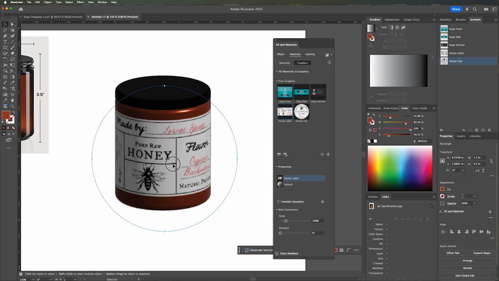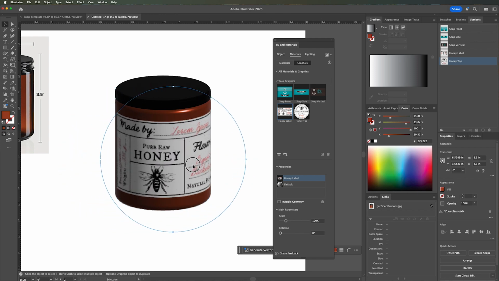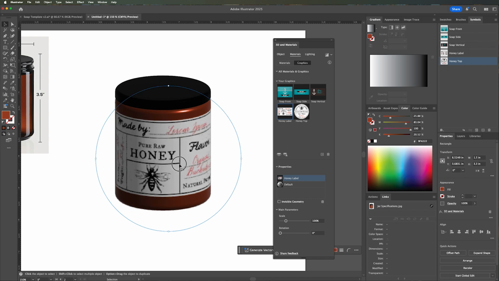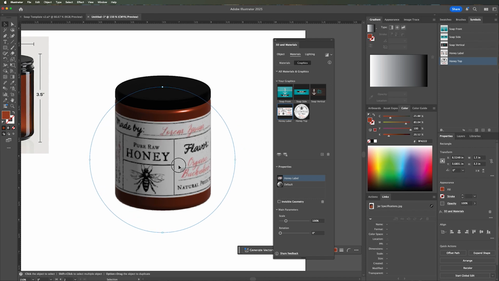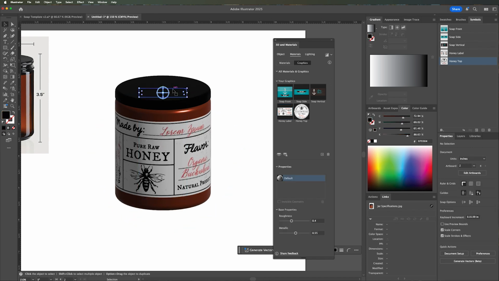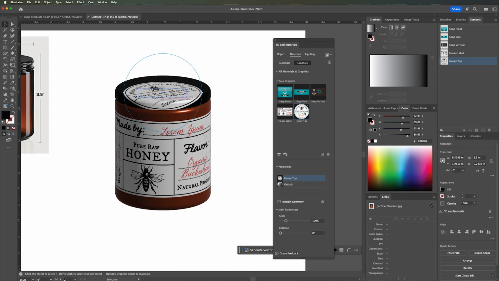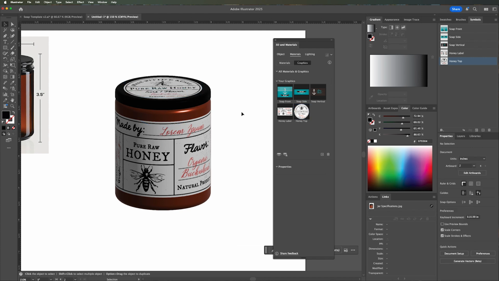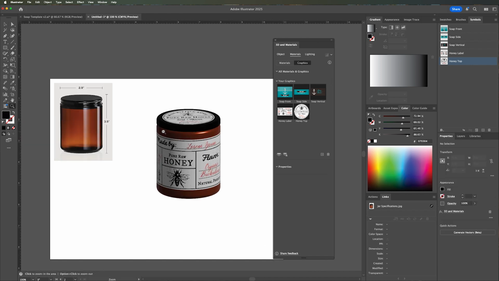So if I want to see more of one side or the other, in this case, I would probably want to see, yeah, maybe something like that. Same thing for the top of the jar. I can put on my top label, slide it into the correct position. There we go. If I wanted to, I could also rotate that label around. Oh, look at that. Way better. So real quick and easy, we just made our pure honey item here.